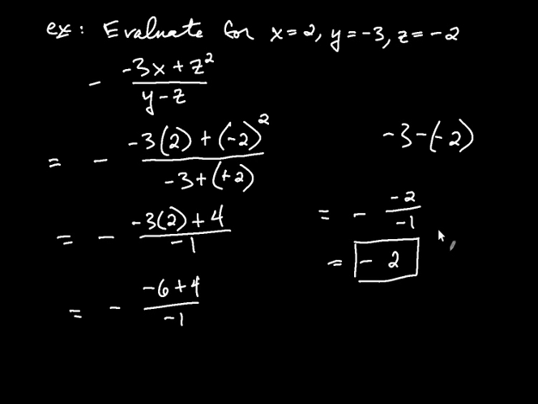So this is our answer for this problem. If you ended up with another situation, let's say you had something like negative 3 over positive 1, I would have said to myself, okay, negative 3 divided by positive 1 is negative 3, so then it'd be negative of negative 3, and that would have been positive 3. So the final step is always to multiply by this negative 1, but here I had a positive 2, and negative 1 times that positive 2 is negative 2.